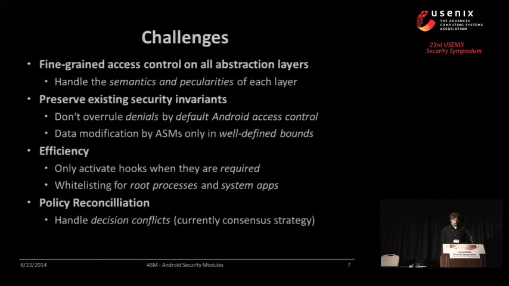Another very important challenge is that our solution must be efficient and only activates our additional access control hooks when they are actually required. That is, when an ASM which is deployed on the platform is actually using them. And finally, since we consider multiple stakeholders which deploy security modules on the platform, a policy reconciliation mechanism is required, which is able to handle decision conflicts between all the different modules which are deployed on the platform.